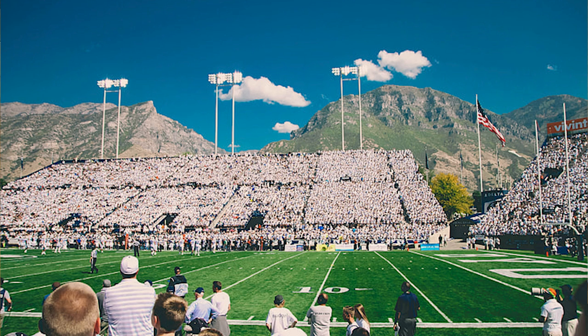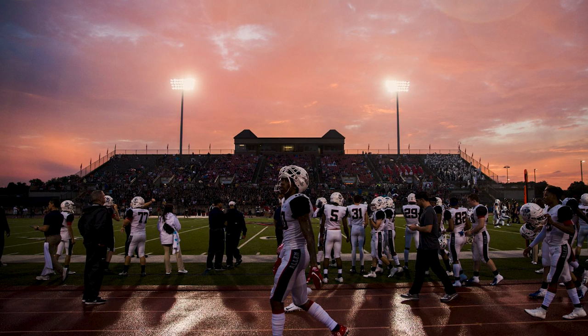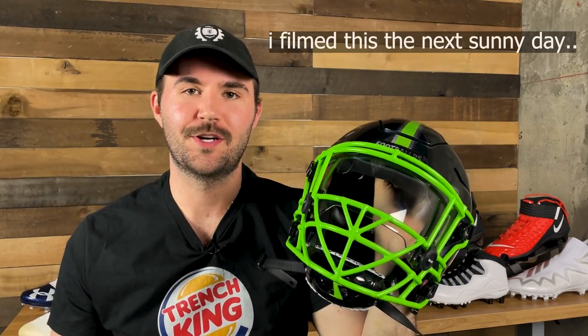Now that we've talked about the Zero G platform as a whole, let's talk about the Friday Night Lights visor. The reason this visor is called Friday Night Lights is because it's the first visor that'll be fully dark when it is sunny out and transition to a clear visor when it gets dark. This is made for those Friday football games where when you start at 5 PM it's still super sunny outside — you need that heavy tint to help block your eyes — but as soon as those Friday night lights come on, you don't want that dark film anymore, and boom, it transitions to clear. Super cool. So we've talked a lot about how cool this visor can be — let's see if it actually works.